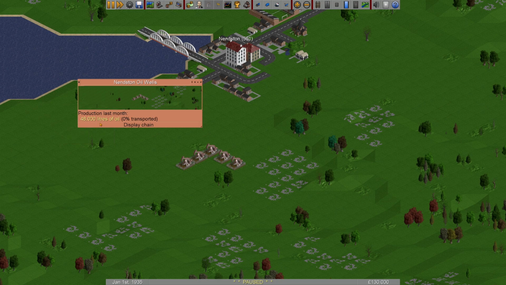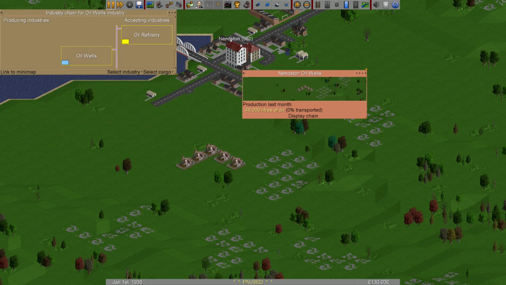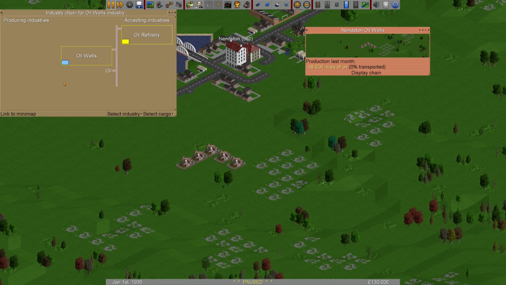Nothing was transported, but we can look at the display chain. That will tell us, if I can make that a little bit bigger. Oh, that's all it goes. Okay. It goes from an oil well to an oil refinery. So if we are able to transport that, we can gain some revenue.